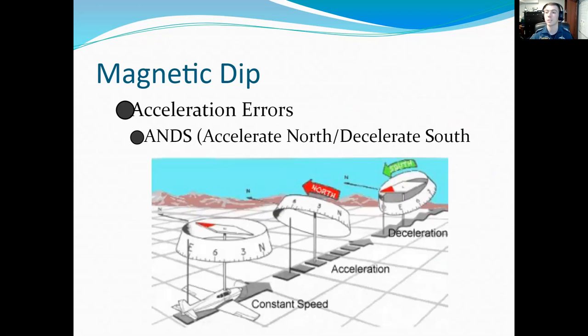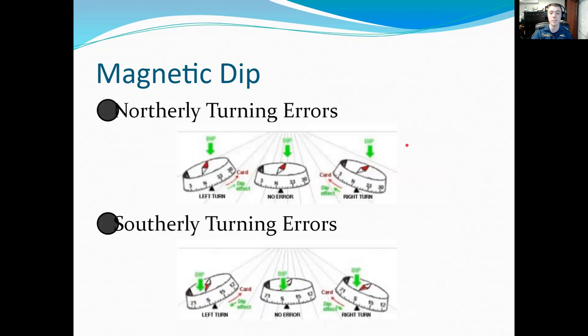Magnetic dip does have applications, though, anywhere in the world, and that is acceleration and deceleration errors. So you can just imagine this when you're flying here, you're moving along this track, and you're heading to, well, this compass is actually backward. It's pointing north that way, and then it's got north here. So you're heading west this way, and you accelerate. If you think of this as something kind of hanging in your car, like a chandelier. You're in a large minivan and there's a chandelier in the back. As you accelerate, it's going to kind of swing backward behind you. And when you slam on the brakes very suddenly, it's going to swing up to the front because of its inertia. And that does apply to this as well. And so easy acronym is ANS. So accelerate north, decelerate south. That's about all you need to know.